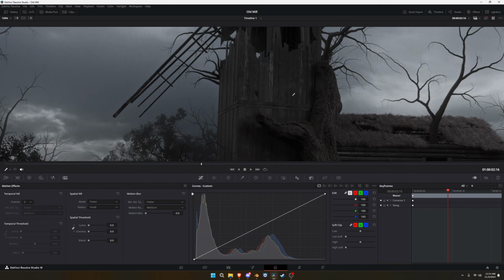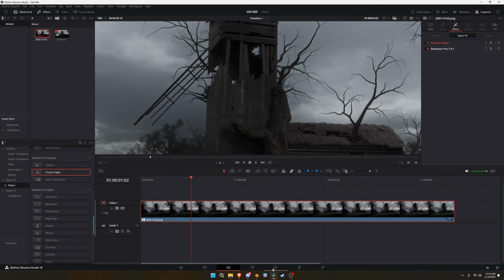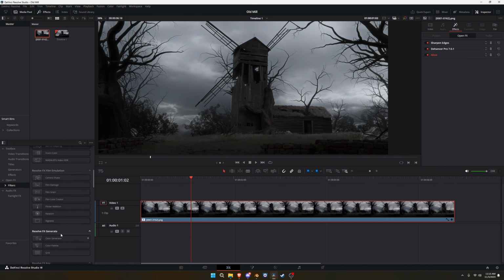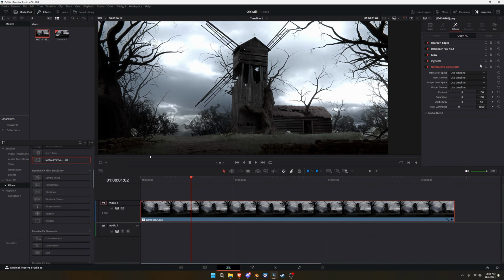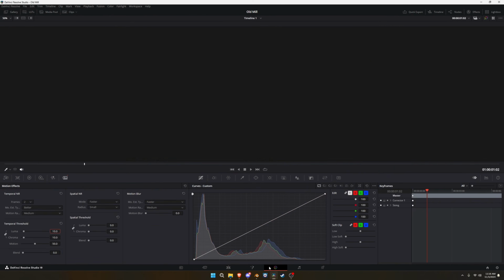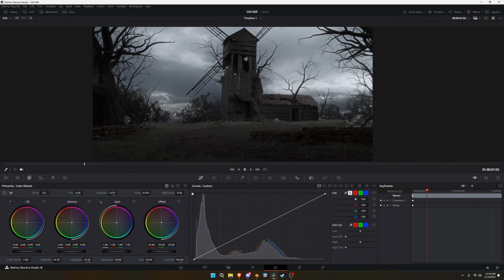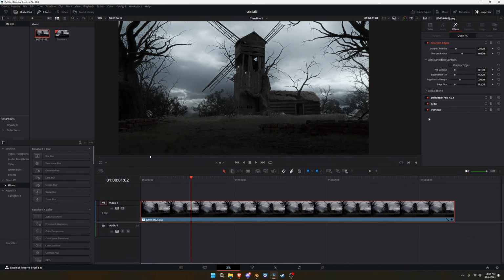Then we bring it into DaVinci, and I cannot stress enough how important post-processing is, especially with a free program like DaVinci. It can carry your animations, renders, anything by a lot. So I would heavily recommend you try out just a little bit of post-processing if you're not a big fan of doing it. And here's the final result.